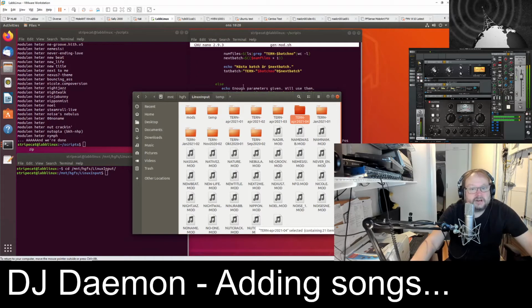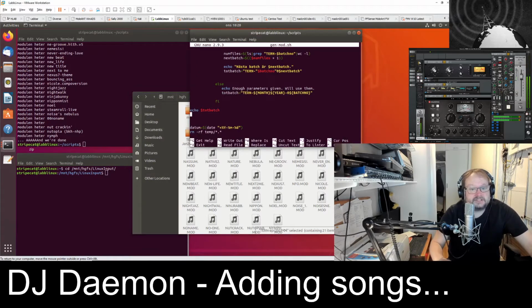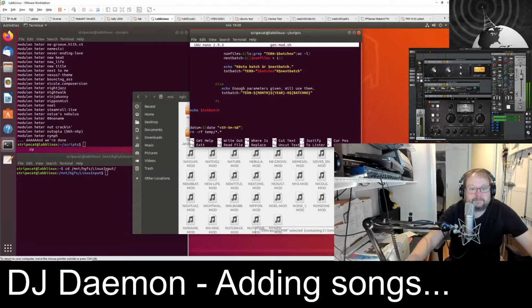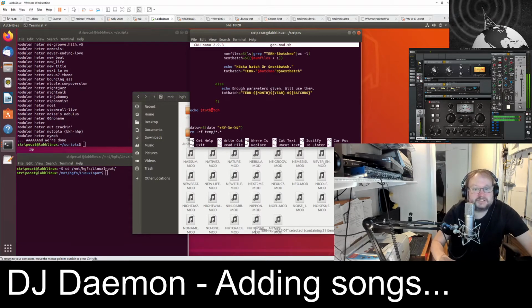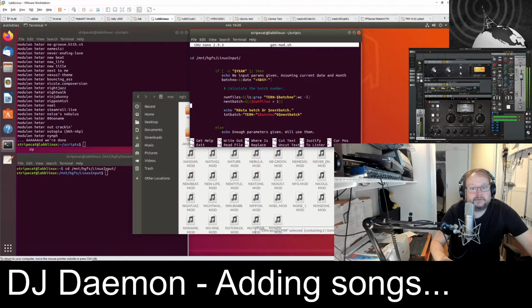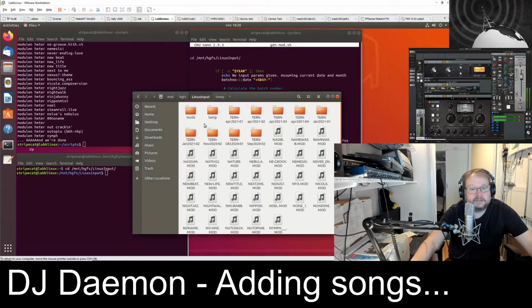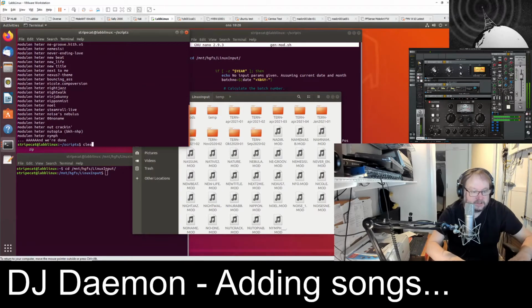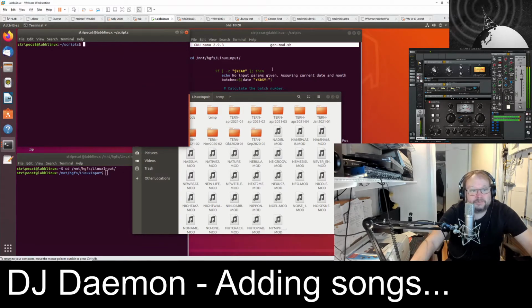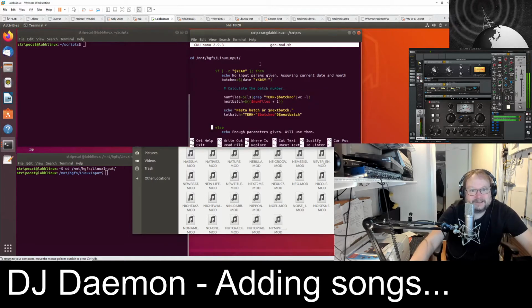So what we're going to do now is we're going to create the 2nd batch for December. We're going to regenerate one that was lost. And if you don't type anything in here, the script will generate the next batch number depending on what date it is when you are running the script. So that's how it's working. I'm gonna clear that. You weren't supposed to see that. Anyway, that's actually the last run.